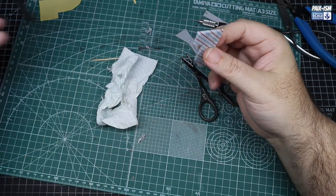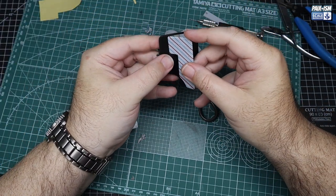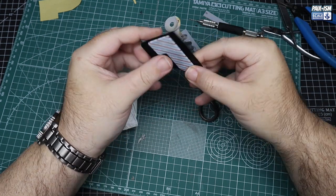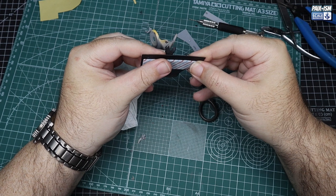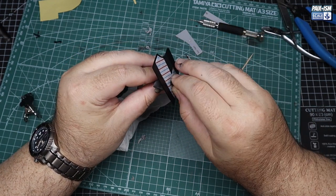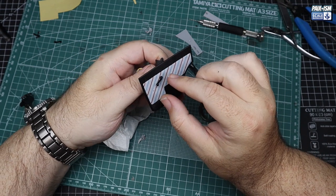And there we go. So with one done, we can repeat that on the other three, and just a quick test fit to see how it looks. Very funky, very retro, looks very cool. We've also got the window winders to put on and the door handles as well.